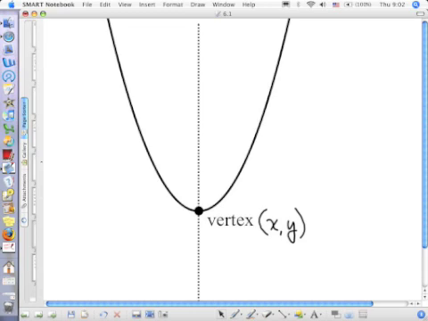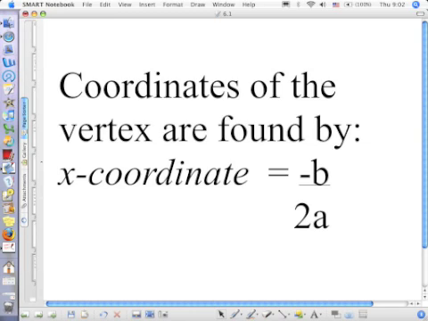We already know x. Exactly. Because this vertical line is sitting on x. So we don't have to figure anything out for x. We already know it. The x coordinate is found by -b over 2a. Does that look familiar? Yes, that's exactly what we did to find the axis of symmetry. You've already found it. Okay? x equals -1. Is it always going to be that way? Yes. It is always going to be that way.